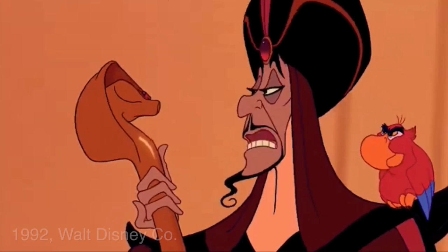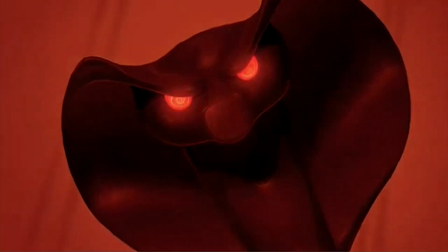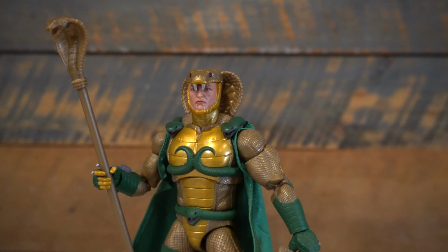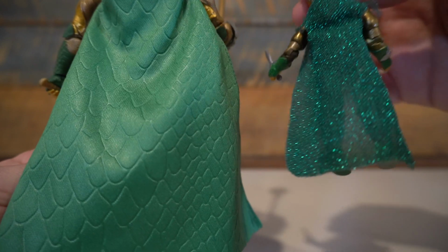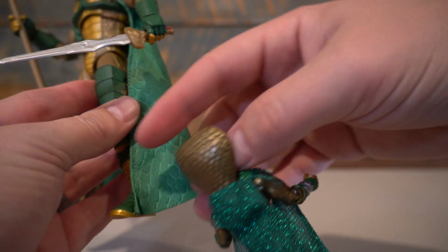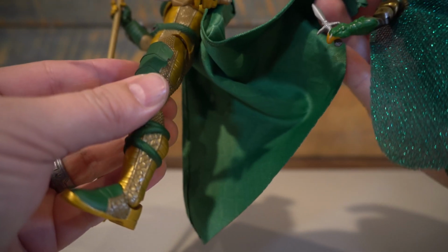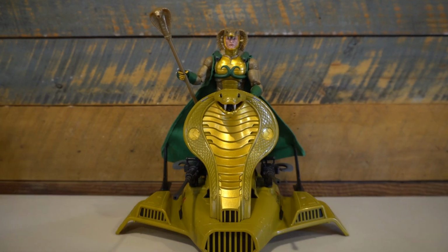Even though I have a hard time not thinking of Jafar whenever I see a gold cobra staff, I think it works great with the figure, and I will display him this way. The last accessory, his cape, is really well executed. I know some will be disappointed that it isn't sparkly like the original, but the scaling that they added to the backside looks great. And while it would have been really cool for it to have been a wired cape, you can still open the cape and rest it on the fins of the chariot to give him that windblown look.